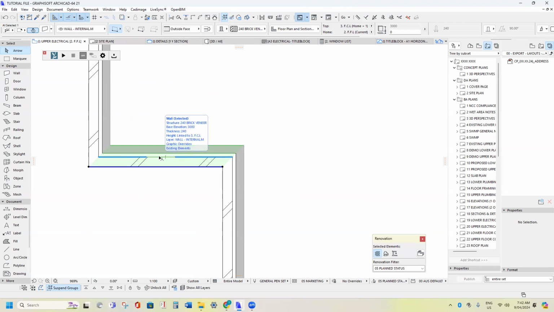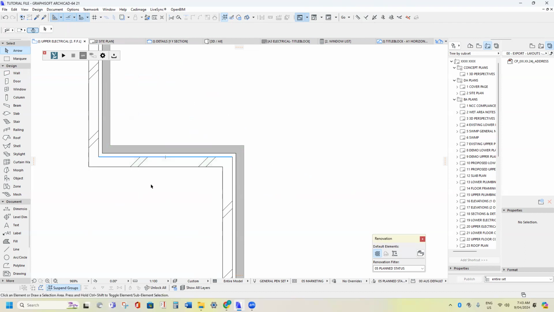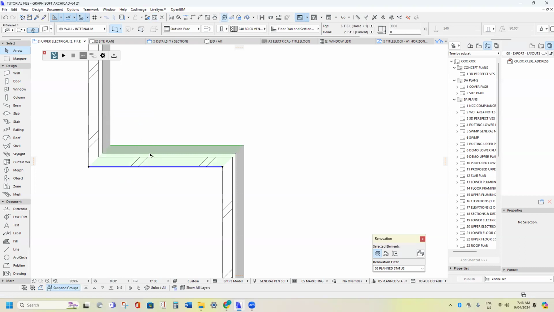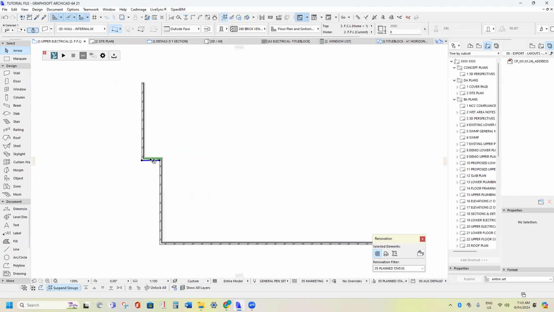And if you click off everything and then click M, it gives you a measuring tool. Then you can click on the corner of something, hold the shift key, and then move your mouse over to the edge of another material, and you can see then what the distance is, and it's 110mm. And then if you press escape twice, press M again on that corner, measure up, hold the shift key, you can see that's 40mm. Press escape, hold M again, click, hold shift, and that's 90mm. So that's just confirming the 240mm wall, what it comprises of.